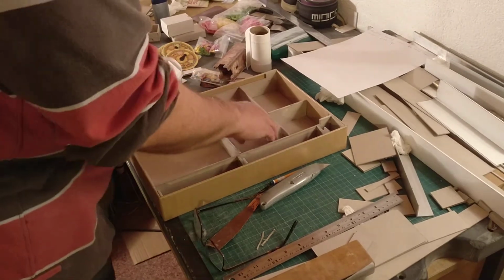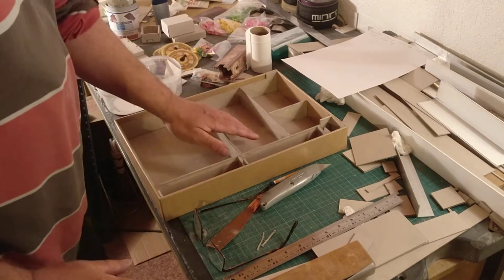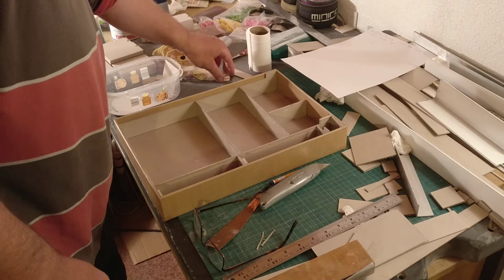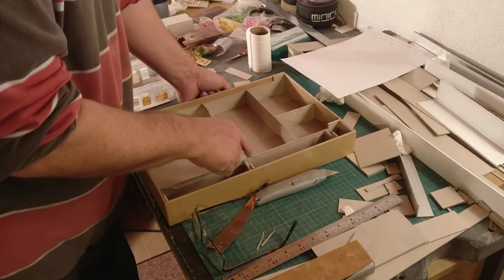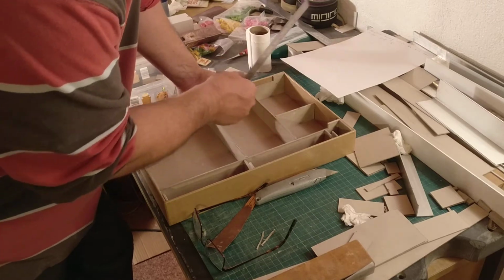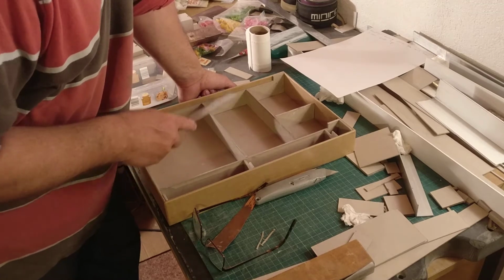So I just got this bit left now, where I've got my five player colours, and as I worked out, I want five player colours and a tray for all the weird bits, which you probably lost in this chaos. So I've measured this, right, and it's 21.3 across there, and it's 10.3 across there. Now I'm going to leave a bit of play. When you've got lots of these little trays in, you need to leave a bit of play. So I'm going to take 3 millimeters off each. So my working measurement is 21.10.